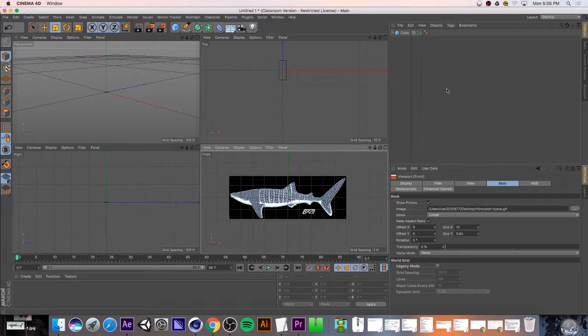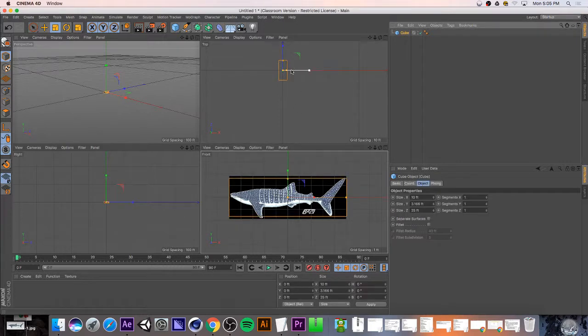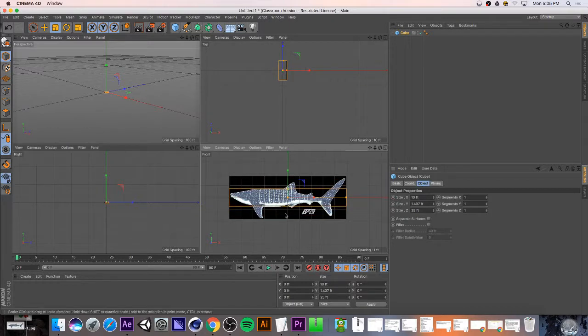So the title for your page in your notes is box modeling, okay? So we have a box and we're going to be adding cuts to this. You're going to be able to follow along with this tutorial 90-ish%. There'll be some differences, especially with the knife tool. He's using an older version, so the knife tool will be a little bit different, but the concepts are the same. The concept is that we're going to be making cuts and manipulating this box to create this same shark profile.